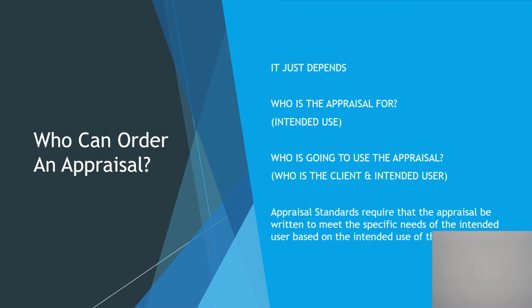So the question is, who can order the appraisal? Well, it just depends. Who's the appraisal for? What's the intended use? Who's going to use the appraisal? Are you a client or an intended user? Appraisal standards require that the appraisal be written to meet the specific needs of the intended user based on the intended use of the appraisal. So it's critical to make sure that you understand who the appraisal is for, what it's going to be used for, and make sure that the appraiser is clear as to the intended use of the appraisal.